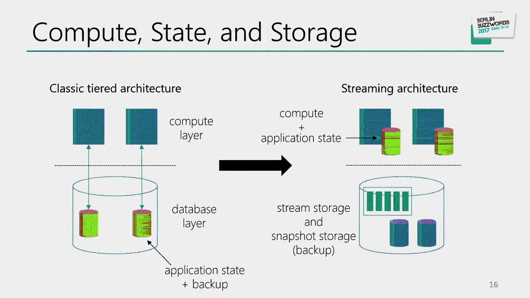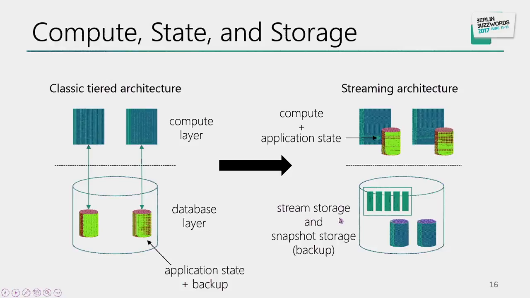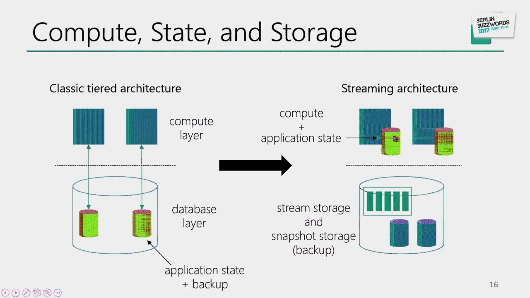Another way to view this: the classical way of building applications has a compute layer and a database layer for persistence. What Flink gives you is an architecture to change this — you do require persistent storage for streams, something like Kafka, but Flink gives you a building block to transform this into an architecture where application state is completely local, interacting with storage only via a snapshot persistence mechanism.